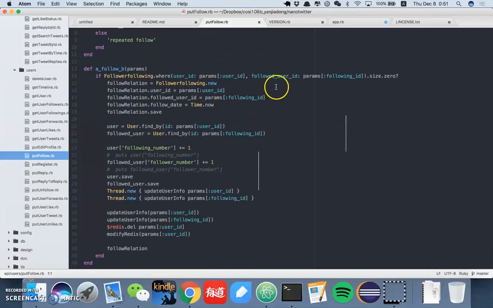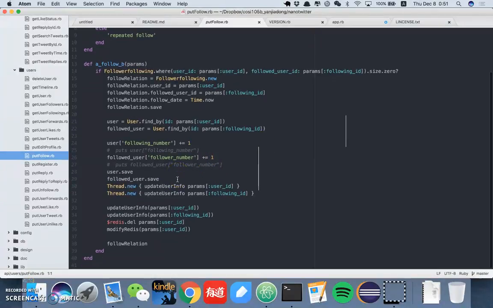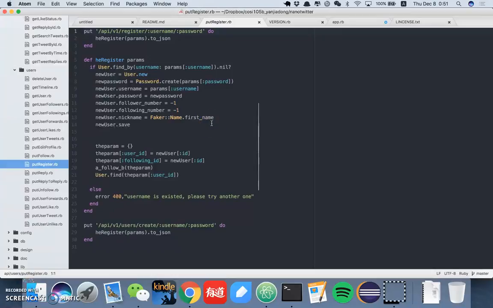We create a new record of follow and update the two users' status and update their Redis information. And this is the API for create a user. We would give the user a random nickname. The user can edit it at edit profile.